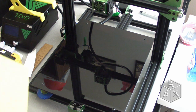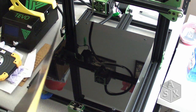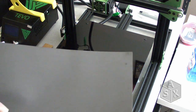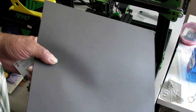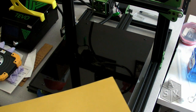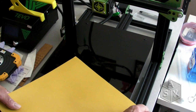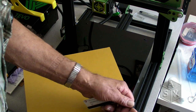So, I got my FilaFarm FilaPrint sheet. This is called the Switch. What it is, a magnet and a metal plate and the FilaPrint print base. What we need to do now is to take the yellow sticky off the magnet.